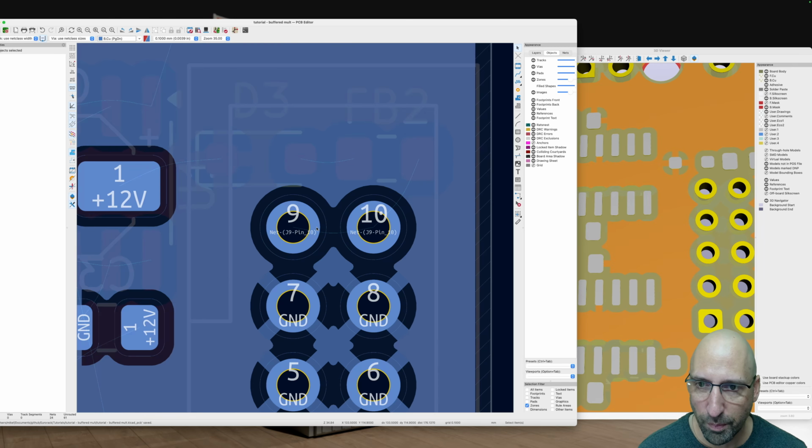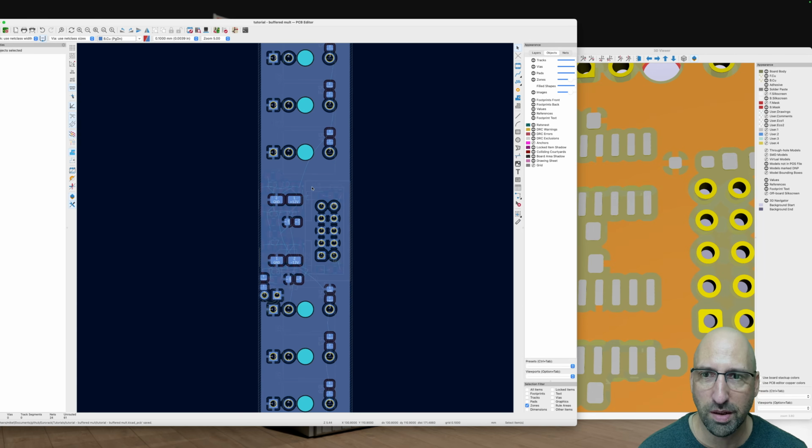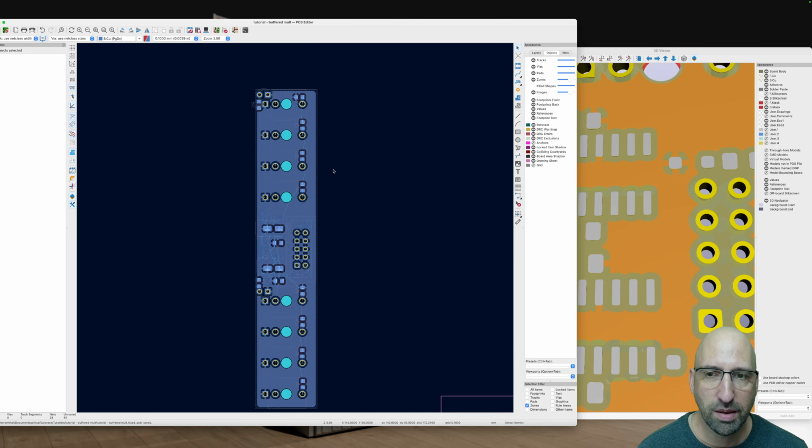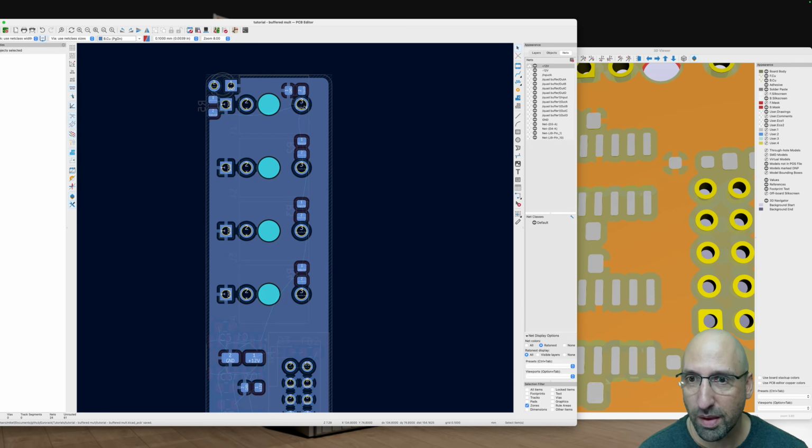So we can see here there's something else I need to do. I like to make the power traces or tracks on the board thicker than all the other tracks. And so we've got to look at the nets. So this is currently showing, if I press the backtick key, I'm actually going to select tracks, pads, and vias. Don't need zones.